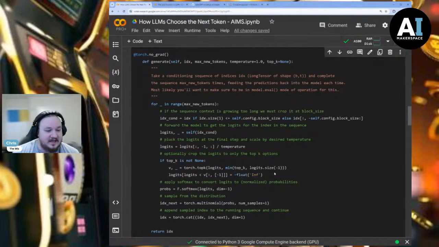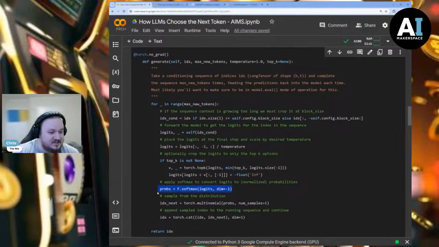Minus infinity classically is not going to be selected no matter what transformations we do to it, because it will always be the smallest thing, so it will never be selected. But this is the idea: for every logit that is outside of our top K, boom, you're minus infinity. We don't care about you anymore.